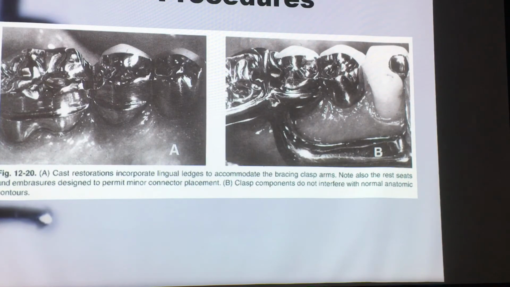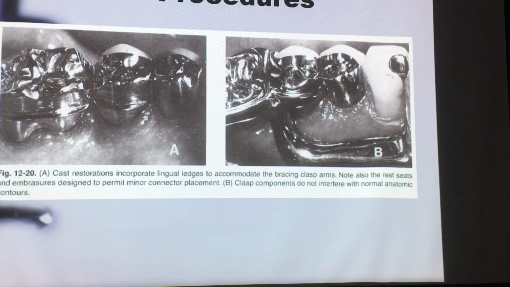So now here on the left, you see that there are some ledges on these crowns, that these ledges are parallel to the path of insertion because they're passive ledges. These are the reciprocative arms of the double Acres clasp you see on the right, which we'll talk about in depth, or the double E or the Bonwell, whichever you choose to call it, or embrasure clasp. The one on the right is an embrasure clasp. The reciprocal arms are that on the lingual. Those reciprocal arms cannot engage any undercut.